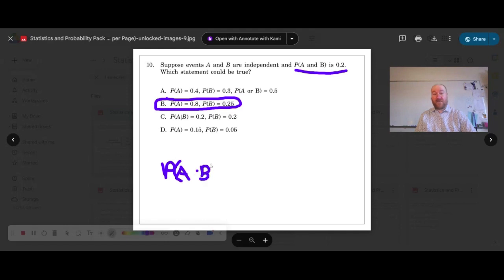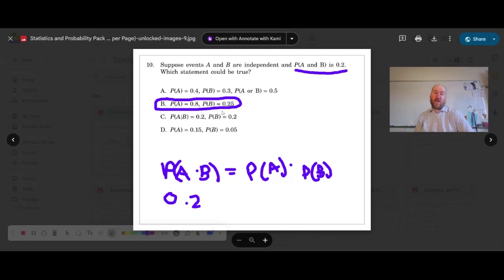then that means that both things separately happening, then multiplied, should be the same answer, right? So the answer to this right here is 0.2. You'd figure that up here. And they said, what other numbers could make this statement true? Well, if I put 0.8 here for P of A and 0.25 for this one, if I multiply 0.8 times 0.25, guess what? I get 0.2. All the other numbers here do not multiply to 0.2.